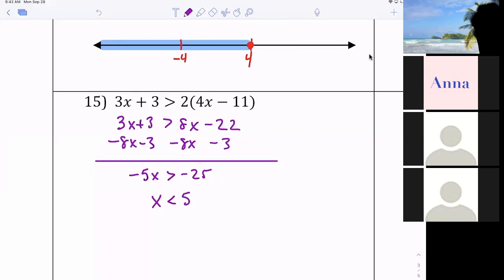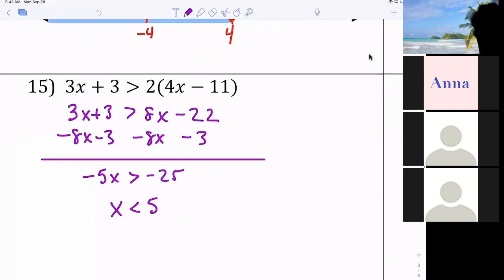Now, some of you guys who kept the variable positive, I want to show you something. Look up, please. If I say 3 is greater than x, that means what? X is less than 3. When you're doing inequalities, you always have x on the left side. That's why I tell kids inequalities are the exception. I don't care if it's positive or negative. X is less than 5.